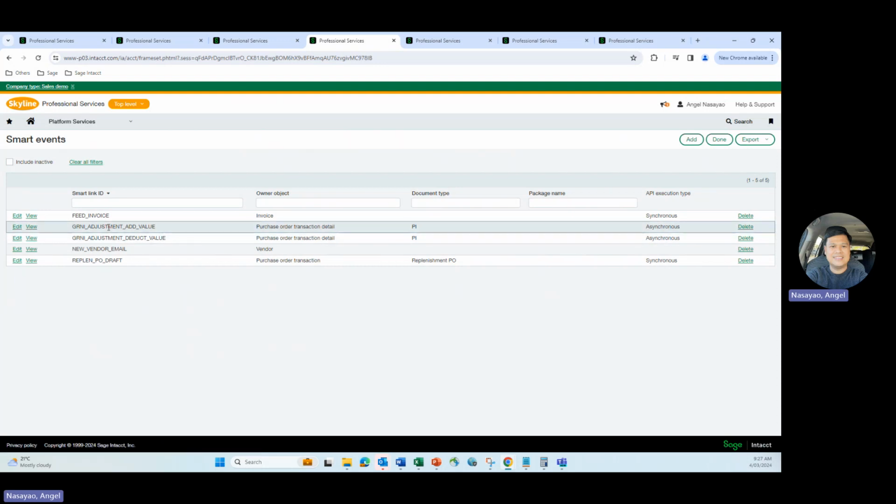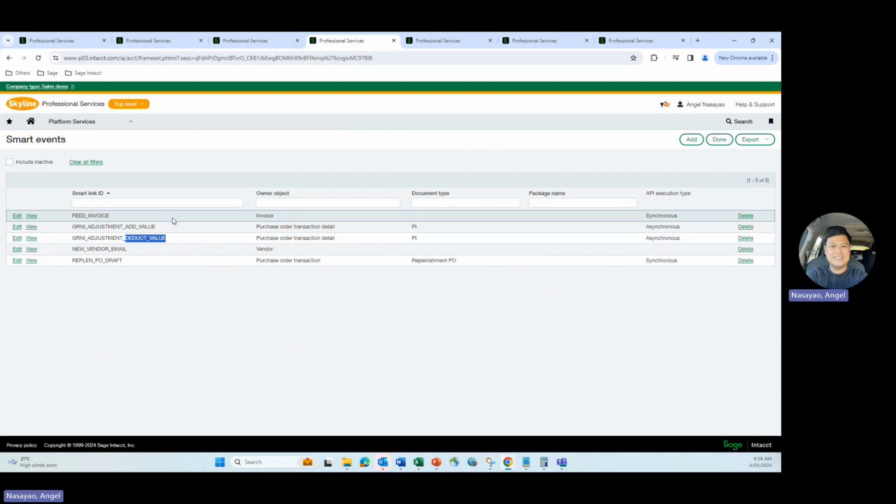The add value in here means you're increasing the value of inventory, and this one here is decreasing GRNI, or yep, crediting GRNI, and this one here is just debiting your GRNI account and crediting your inventory, just the opposite basically.